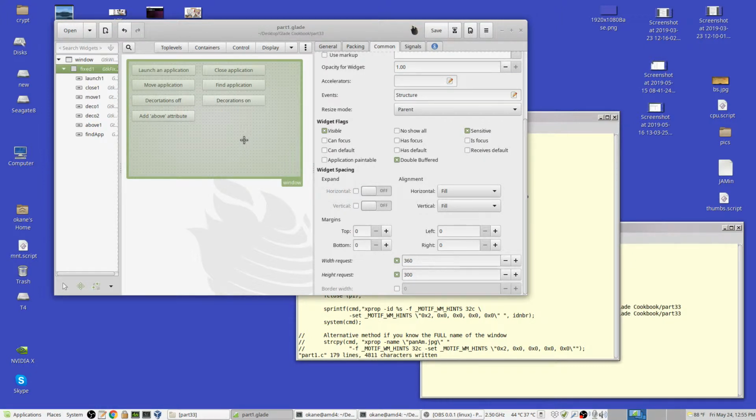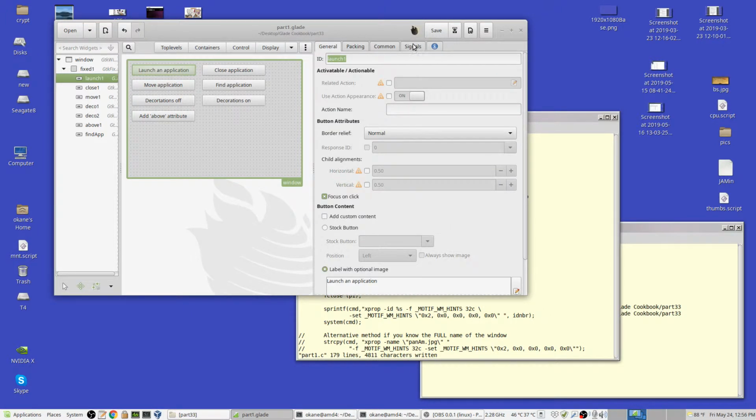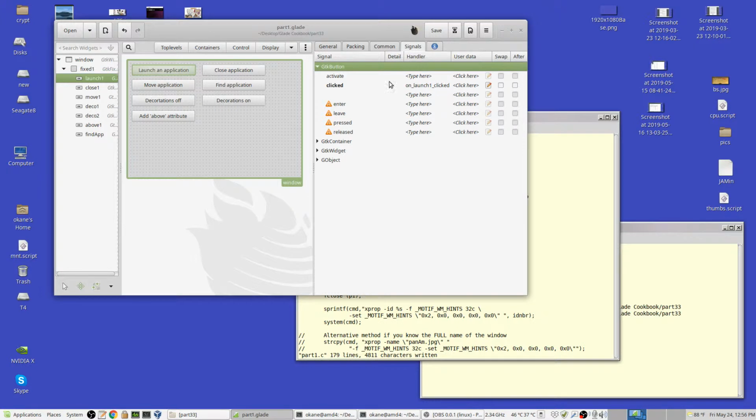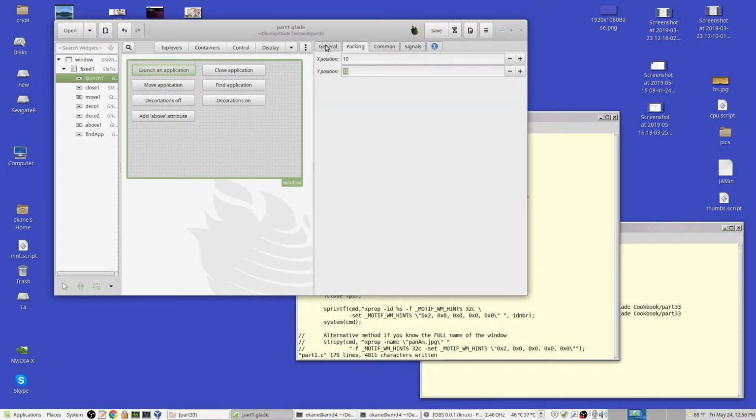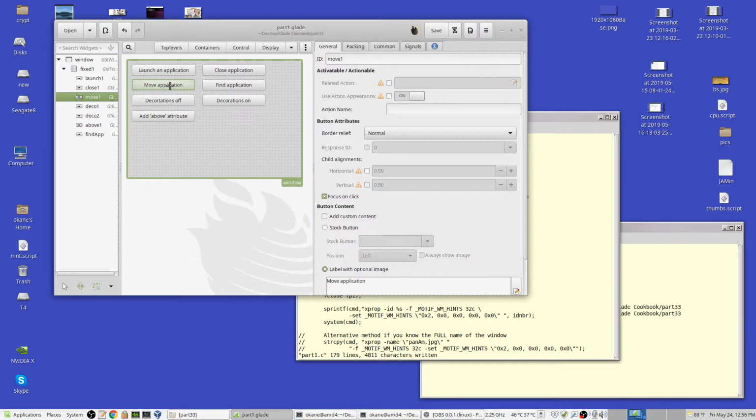So I've made a window here which doesn't have too much in it, just a bunch of buttons. There's a button to launch an application, and its name is going to be Launch 1, and it's got the signal Launch 1 clicked. Otherwise, they're all basically the same. Move an application, it's called Move 1, and it'll have Move 1 clicked. Decorations off.